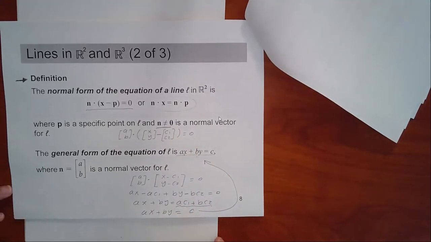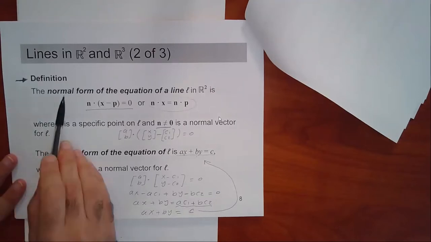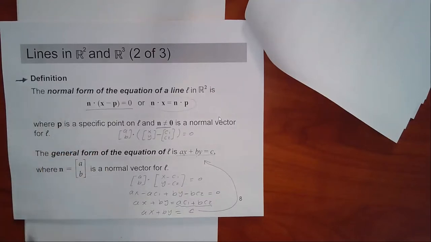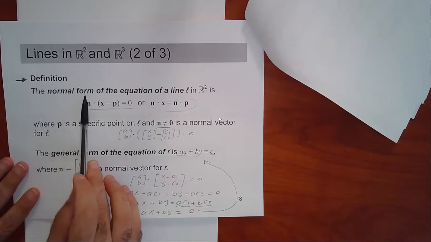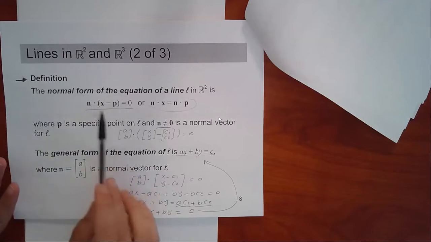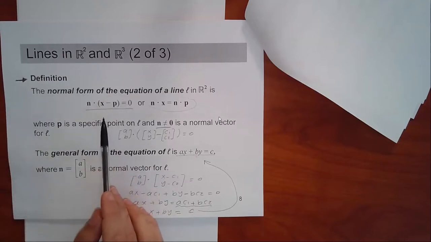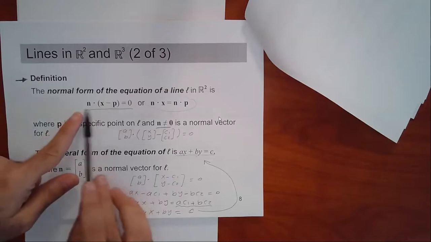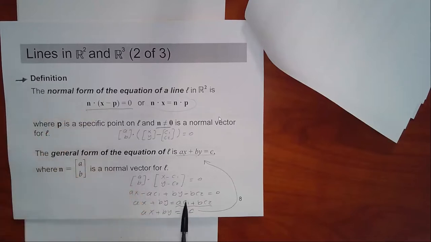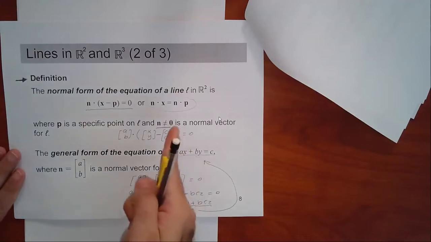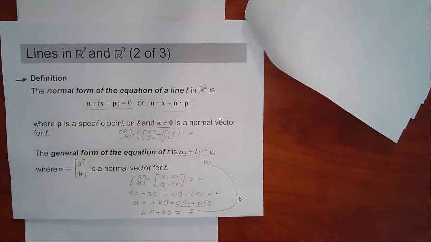This is just to show you, when they give you an example and they ask you to write down the equation in the normal form. So when you're done with this one, and if they ask you to write down the general form, just simplify this one and you're going to get the general form. We're going to check that when we do an example. Okay? So this is how to prove that this is the general form of the equation.